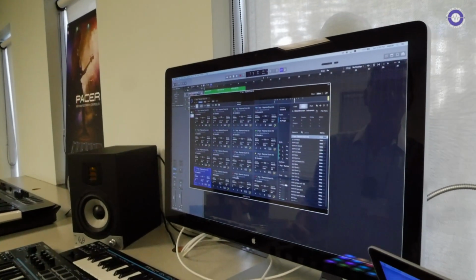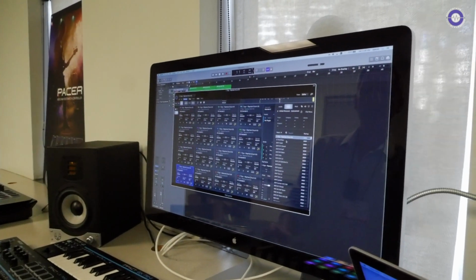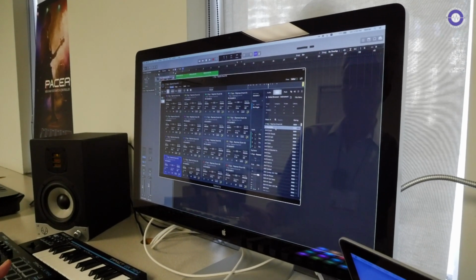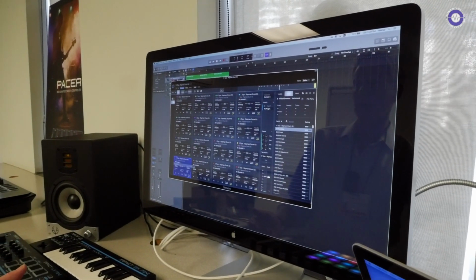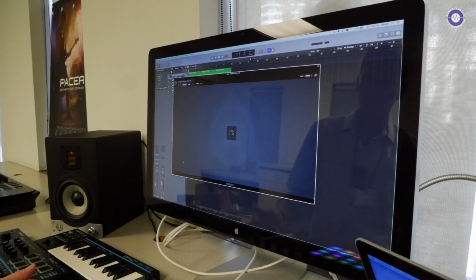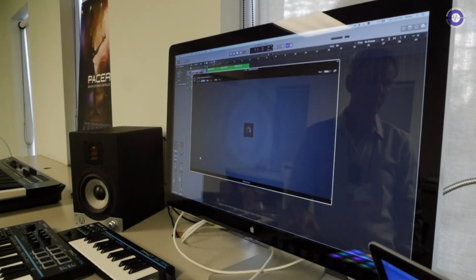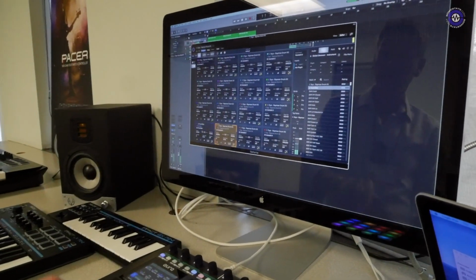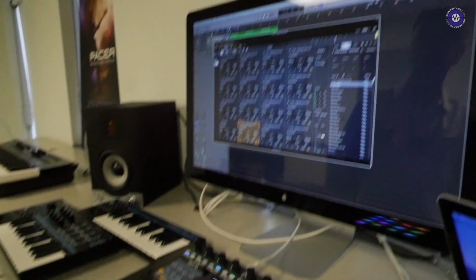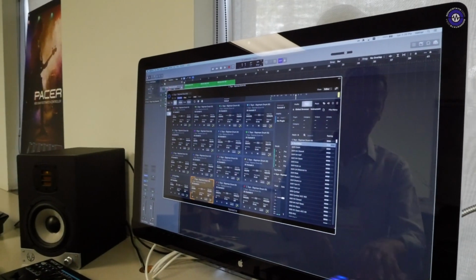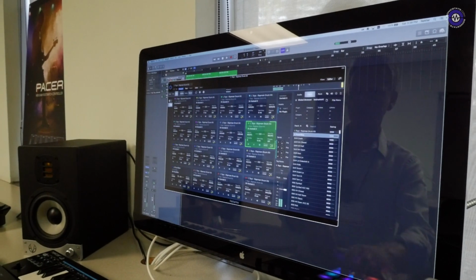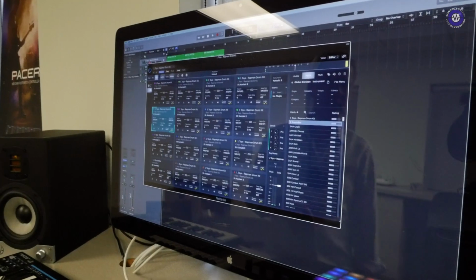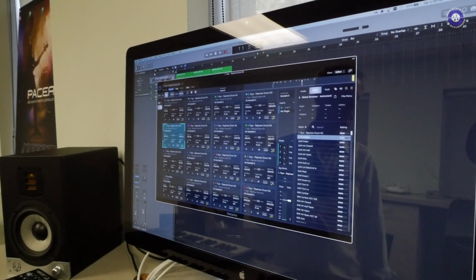The next thing I could do is replace the kick drum, for example, just with a plugin. So I have a D16 Punchbox kick drum plugin here, and I want to try that one out on pad 1. I'm going to just drop it right there, and it loads into a new instrument channel strip, and I now have the Punchbox plugin playing alongside the Kontakt kit, which is still, of course, played by all the other pads.